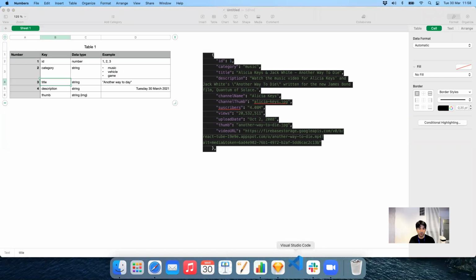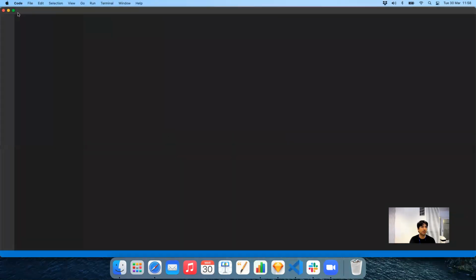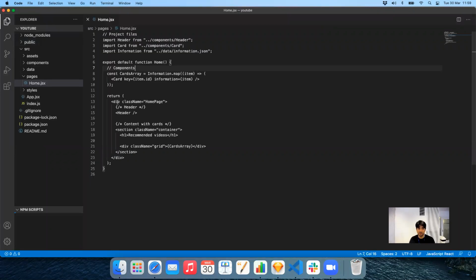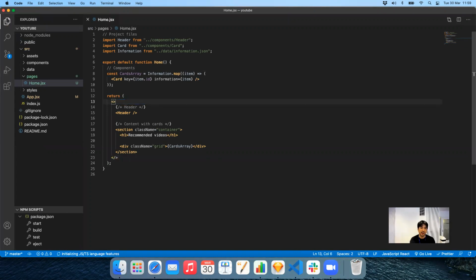If I open Visual Studio Code, for the ones that are still here, I will open the project. In my homepage, instead of wrapping it up between the div tag, I can wrap it up like this. The computer is slow. There you go. I can wrap it up like this. But what is the problem with this approach? The problem with this approach is that I cannot add a class. And if I want to add a class to stylize something that only happens in this page, I need my class name. So that's why I didn't use that approach.